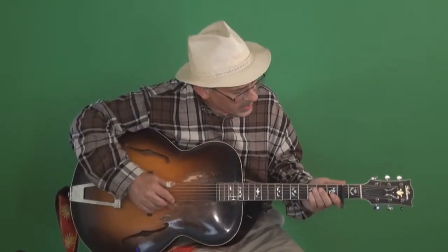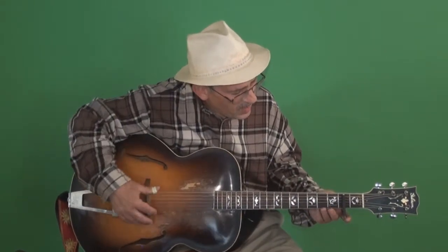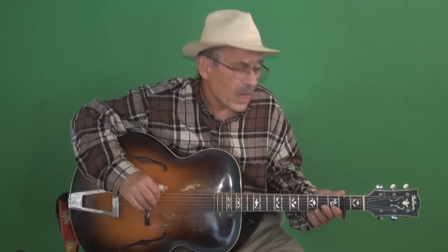Now, if you think about drop D tuning, you might be inclined to think that drop D tuning is something like this. Now, this is a capo tuning. And what I've done here is I've put the capo on the highest 5 strings and I've left this bass string uncapoed so that it sounds like it's 2 frets lower than the rest of the guitar.